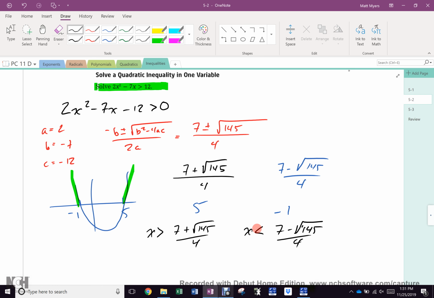Would this have worked with your method? I think so. I just need the roots. So you got to do all the work anyway. But then I don't have to do that. I just write it. Okay. We all good? Yeah? Okay.